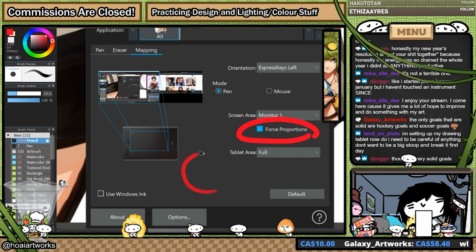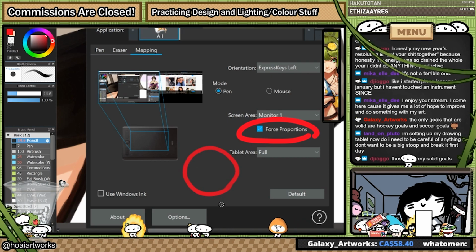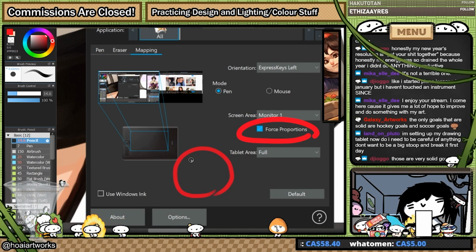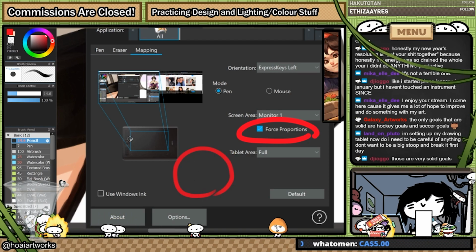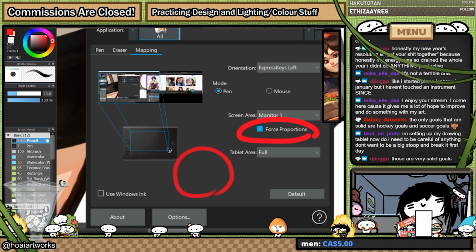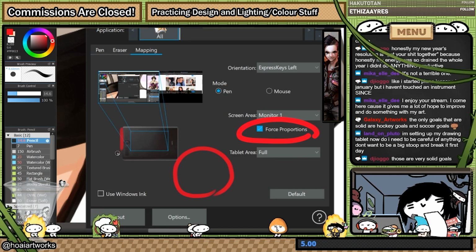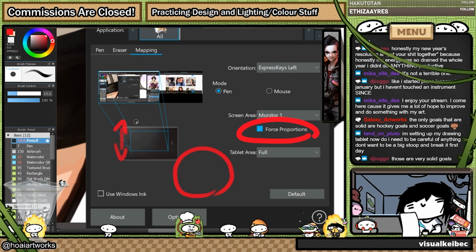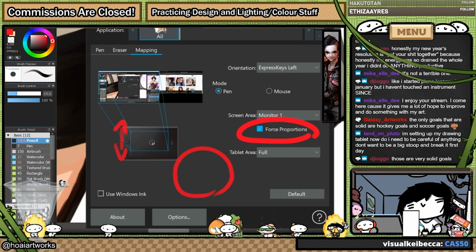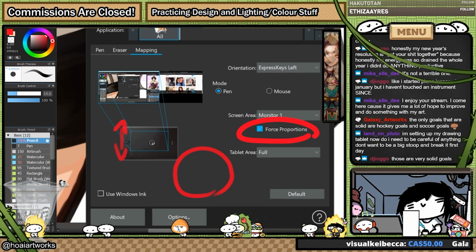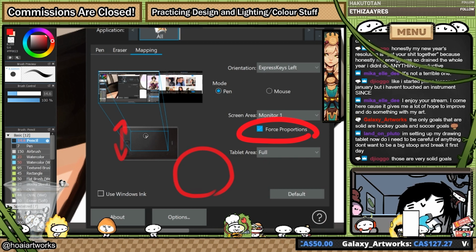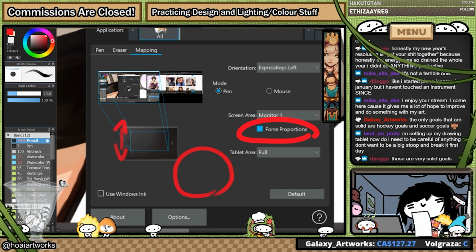And so if I draw a circle, it looks something like this, not perfect, but relatively even all around. However, if my tablet was longer vertically like this, I would be moving slower up and down, because I need to travel more of my tablet in order to travel more of my screen.